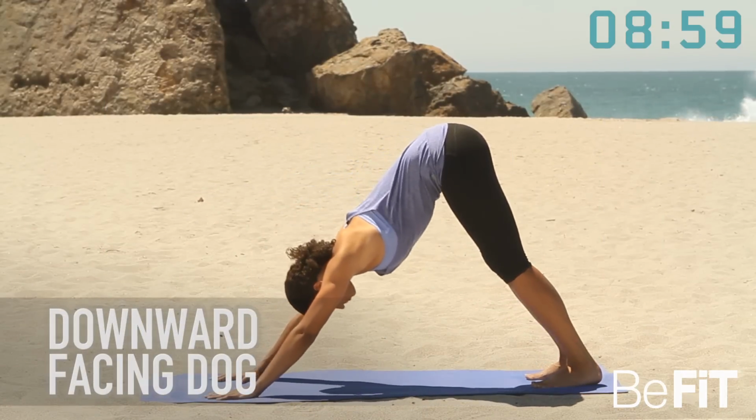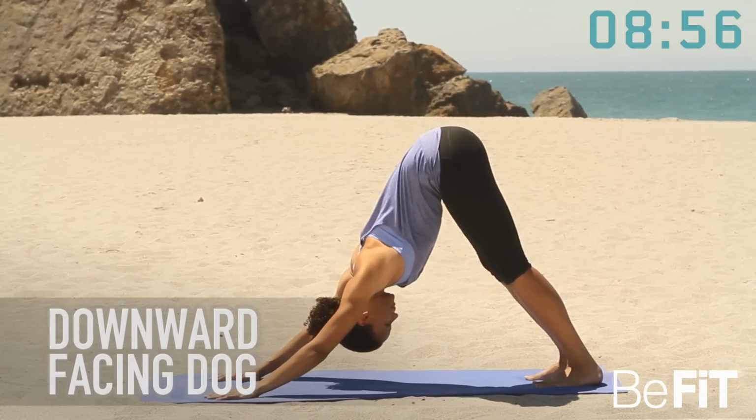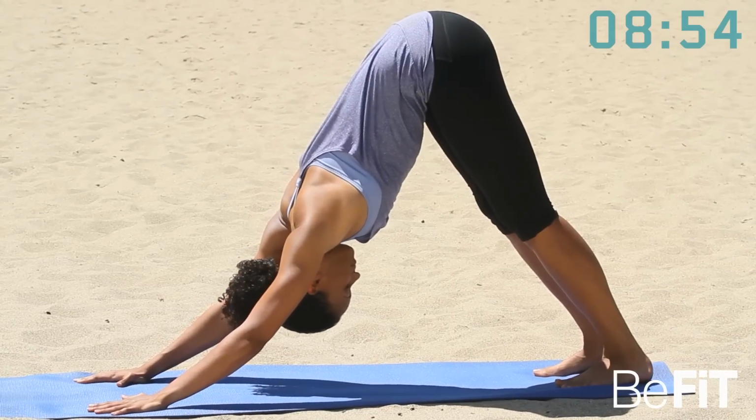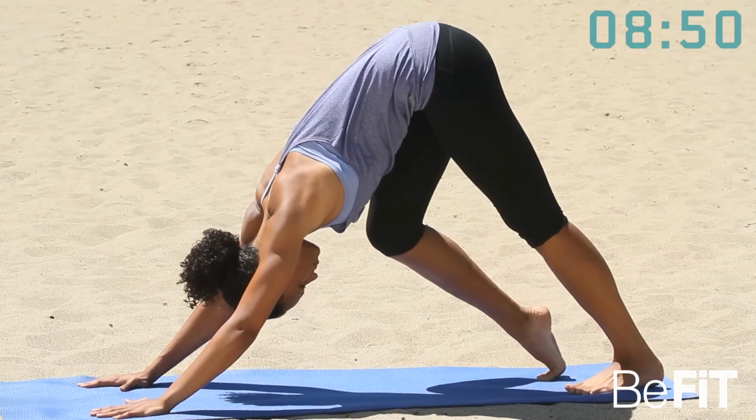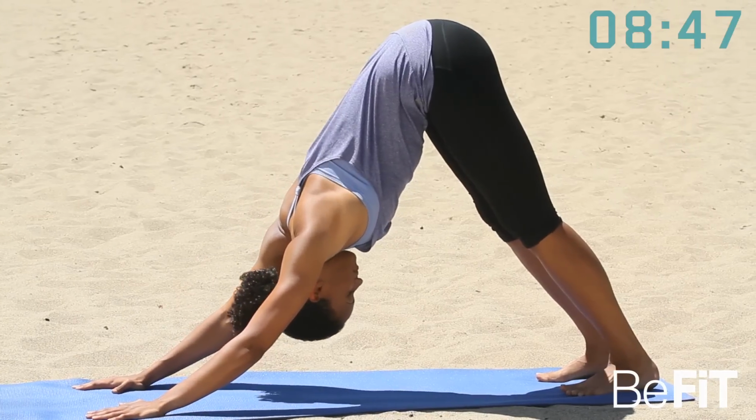Downward facing dog for 60 seconds. Begin on your hands and knees. Set your knees directly below hips and hands slightly forward of your shoulders. Turn toes under, exhale and lift knees away from the floor.